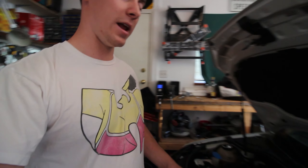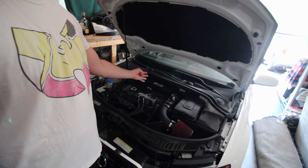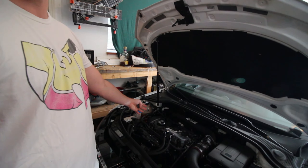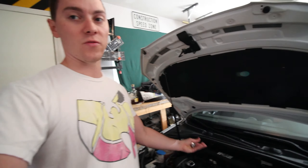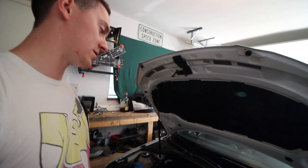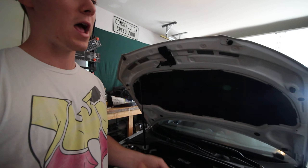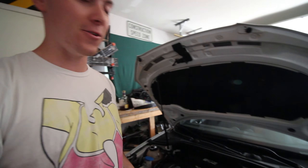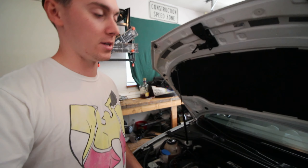That's what we're going to be preventing today, and it's a quick and easy install so this is going to be a nice short video. We'll be doing this with a modified engine, so we're going to be taking apart the intake specifically in the back area. Since this is a transversely mounted engine it's going to be a little more difficult to get access to the turbo, but I'm going to show you how to do it without pulling anything else apart — and if you have nice small hands like I do, it'll make your life a whole lot easier.